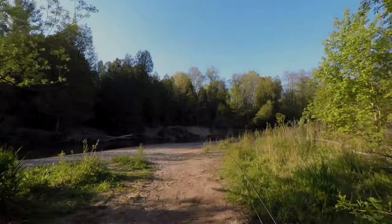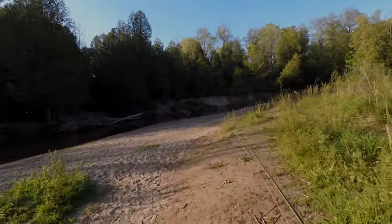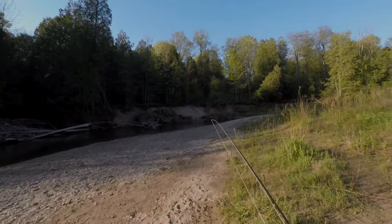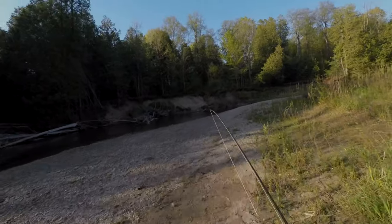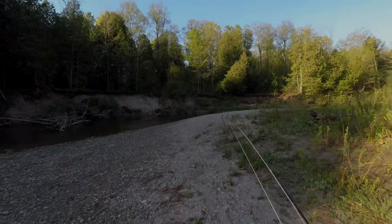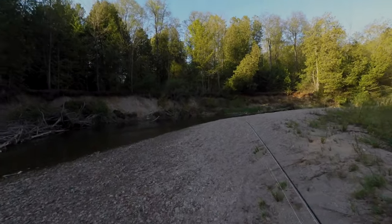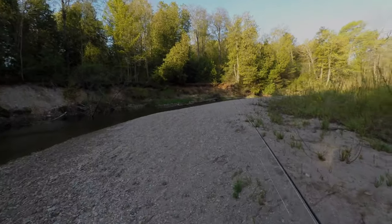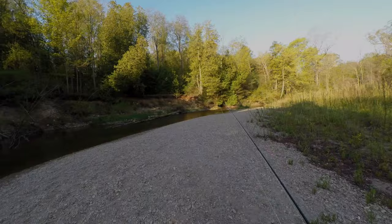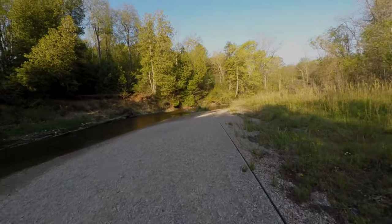This pool is still in shade, which is a good thing. I'm going to start at the top end and work my way down. Still no rises, still no hatches. And that's the thing — be prepared for wet flies and dry flies, don't be prepared just for dries, because you can end up with a very slow day. It's much better to be able to switch off from one type to another.